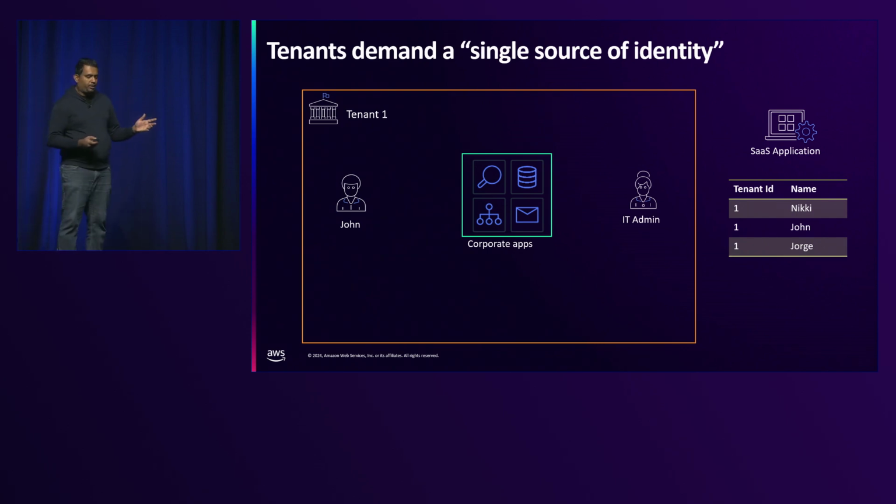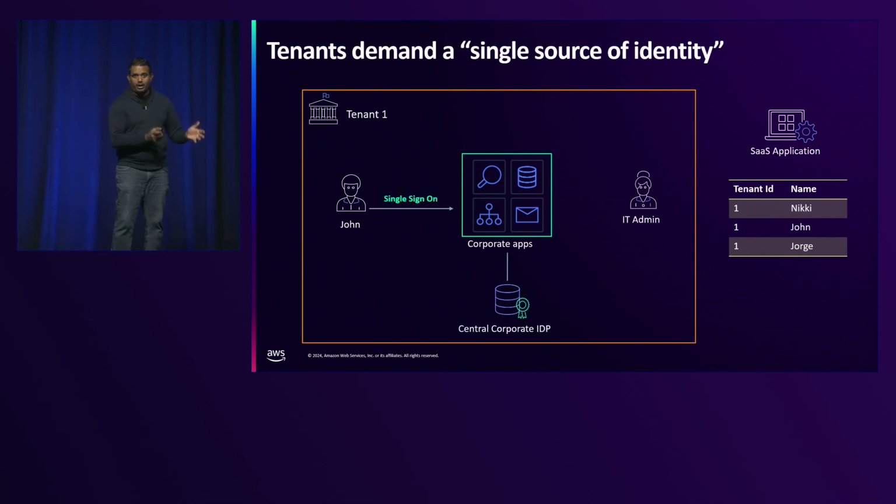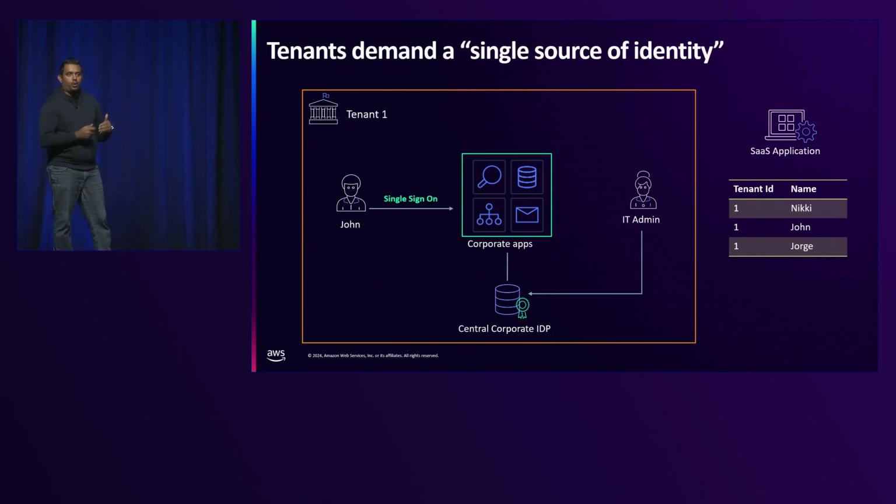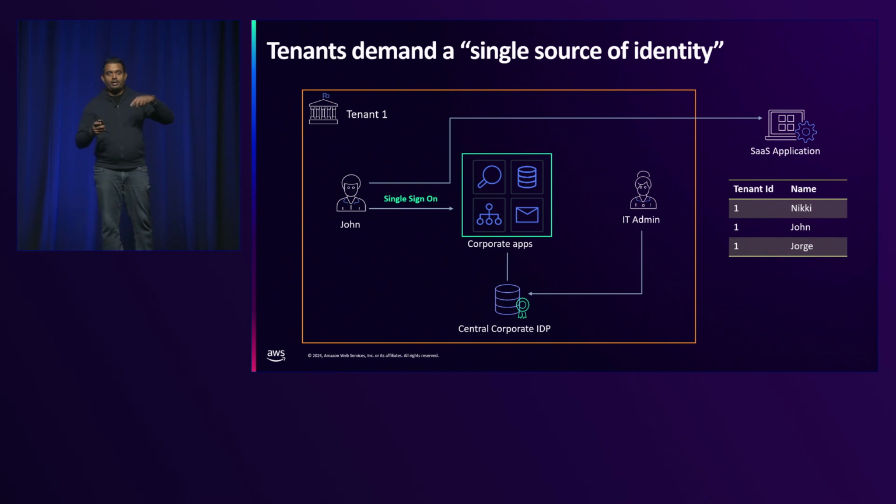Now, instead of that, they will leverage the corporate IDPs within the organization and provide the single sign-on capabilities for all the corporate applications. Now, that's a great way to manage identities of the employees within the organization. For example, if John, as one of the employees, left the company, all the IT team has to do is go ahead and invalidate them from the IDP, and then John will lose all the corporate access for the applications, right? However, if John had gone ahead and signed up for the SaaS application separately, there'll be a lot of undifferentiated lifting that the IT team had to do to remove that access. So that is not a security best practice either.